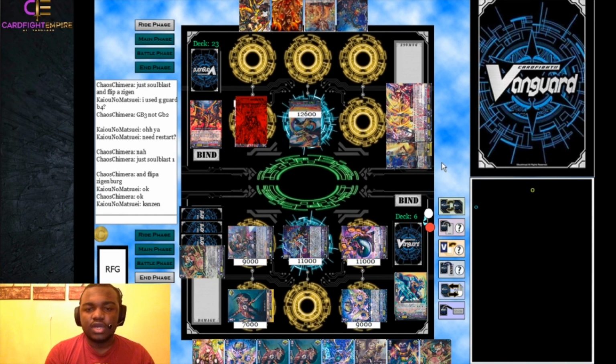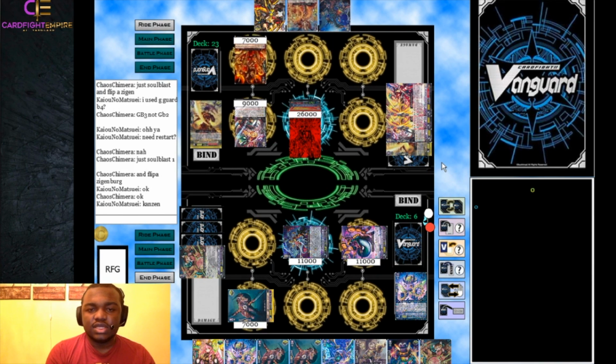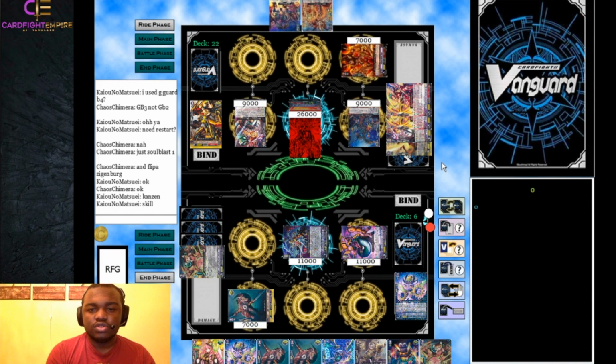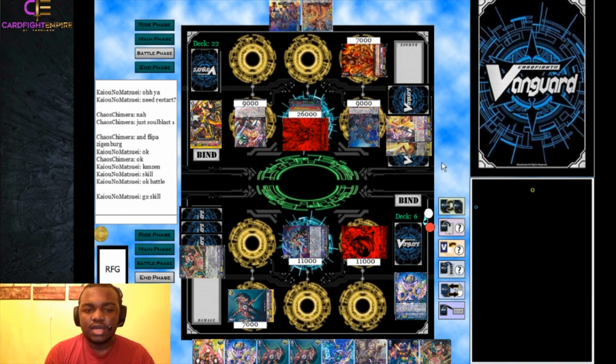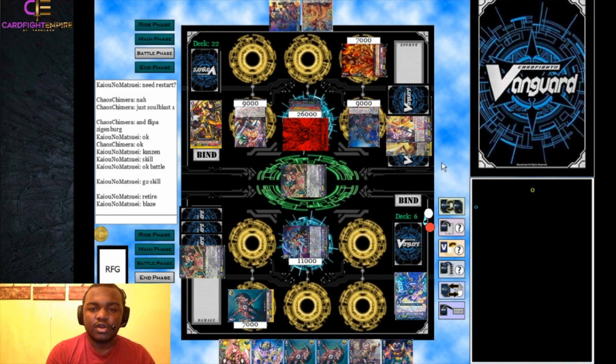Then he strides on his turn, uses Blade Master skill to kill our grade 2. Then he uses Ziegenberg to kill our back row. He uses Gojo to drop 1, draw 1, and his hand is looking pretty scarce at this point. So he attacked and used his grade 2 skill to blow my rear guard.